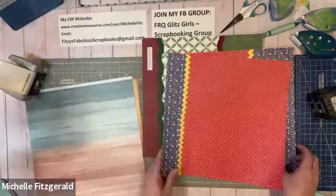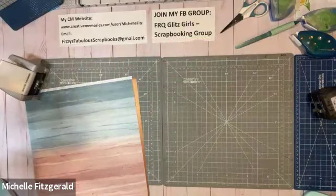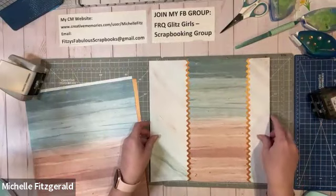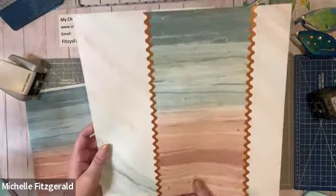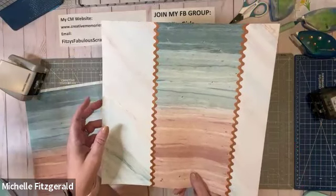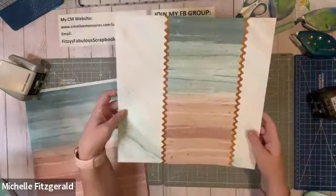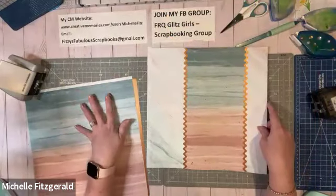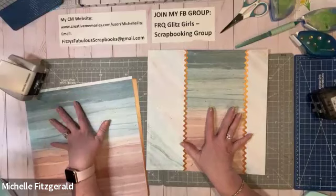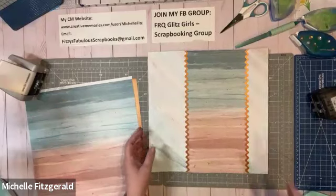All right. So then what we're going to create tonight or today, I guess depending on where you are, it could be day or night now. Right. Yeah. You never know when somebody's watching the videos. This is true. So this is the layout that we're going to create right now with Copper Canyon. You can use whatever papers you have in your stash, but this is the double rickrack. And look at that effect. And as we're creating, you're going to see what a difference this makes, because you're going to see this without the double rickrack, and then you're going to see what it looks like when you add it onto the page. It's really cool. That is gorgeous.